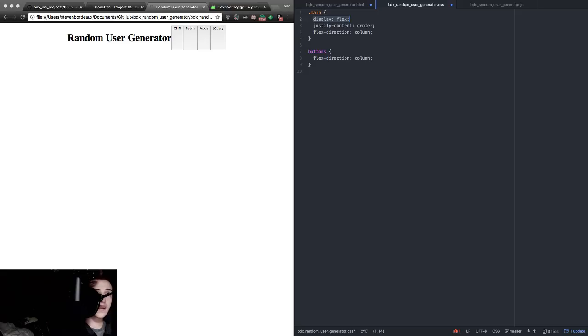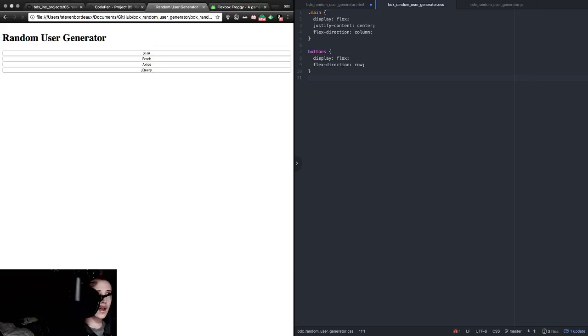Display flex. And row, you say? Command save. We are getting close.